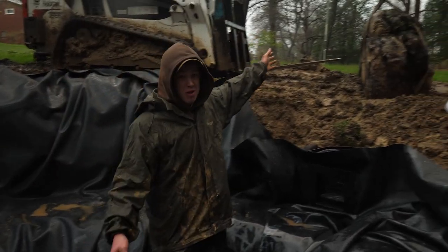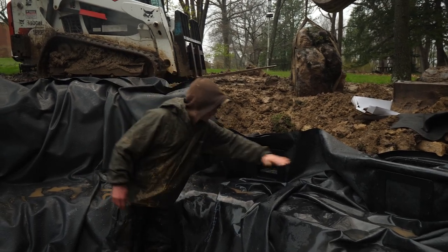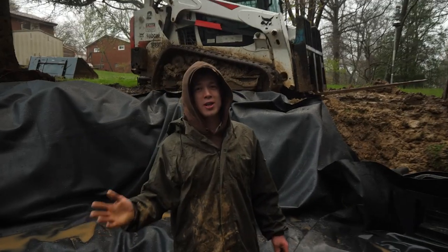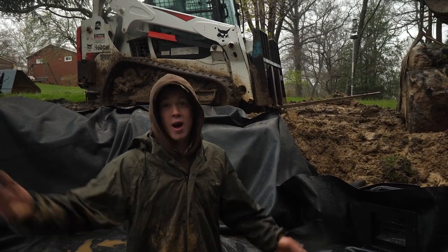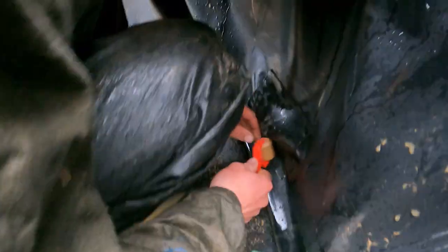Alrighty folks, first boulder strapped up. This boulder has the honor of kicking off this project. We'll put it right here and get it up to the height of this shelf so I can get a nice sturdy spot and start rocking in around these skimmers. I already started filling the pond — maybe getting ahead of myself a little bit. We're probably going to be scrambling to keep ahead of it filling up, but we'll get it. No slacking or the pond's going to be full. He's got himself a nice little tent under there — he's doing something under there. I didn't make a hole in the liner, I'm not putting on a patch — that's not what's happening.